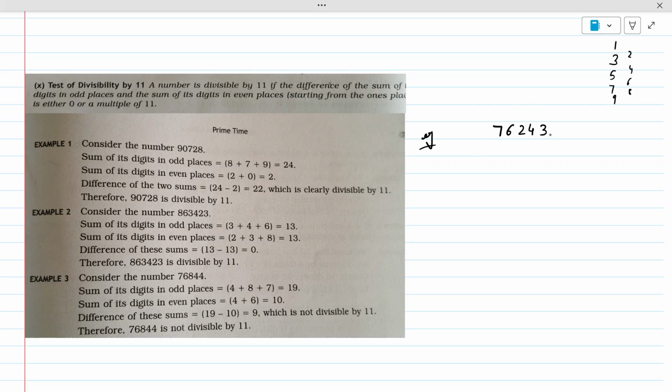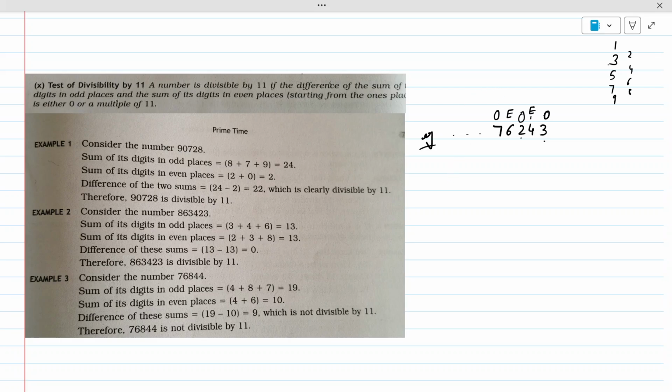In this number, the very first position, the number always starts from the unit place. So the very first position will be ones place, this is odd place, this one is even place, then this is at third position and 3 is an odd number again, even again, odd again, and so on. Okay, so the first position is odd, second is even, and again it is going to repeat.